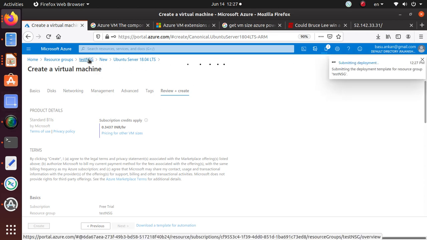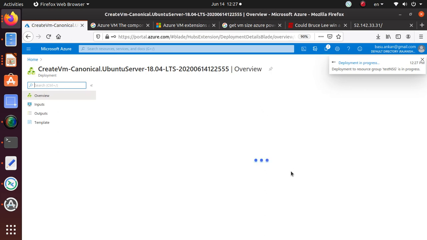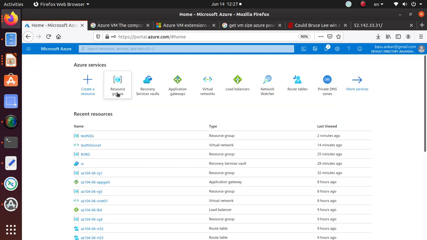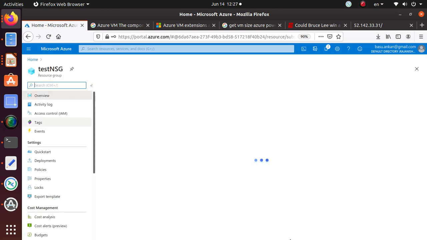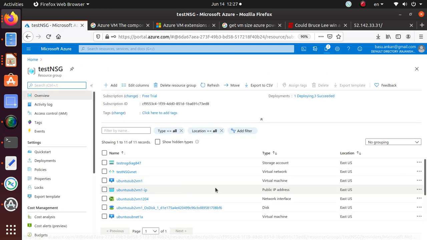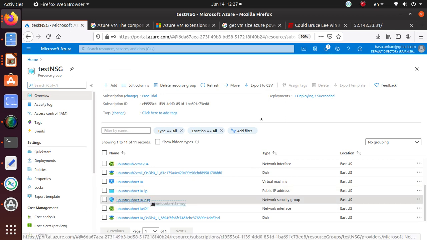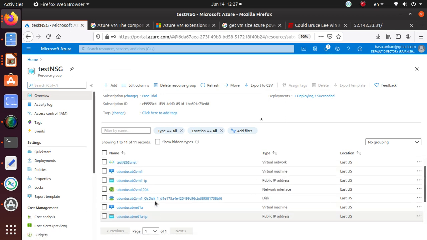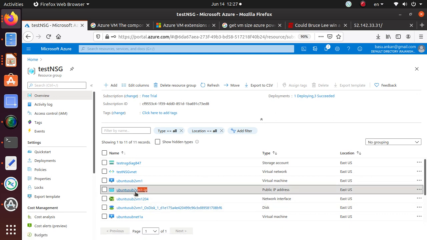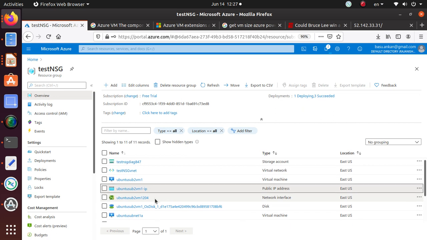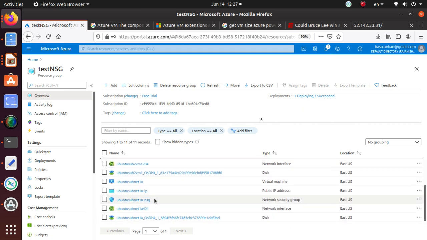Alright, while it's going on, let's go back to our resource group. Let's look at our VM2. So you see that Ubuntu 1 has an NSG associated with it, but for Ubuntu 2 VM1, there is no Ubuntu 2 NSG for it. Okay, and we had trouble deleting this particular NSG.